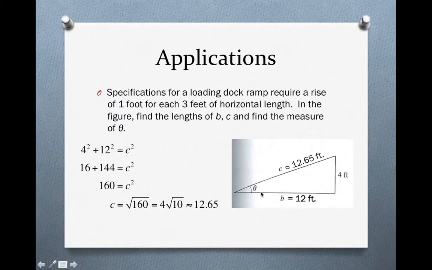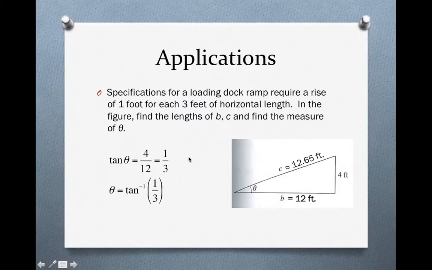Now, in terms of our theta here, we have all 3 sides of the triangle, so we can choose whichever trig function we want. But it usually works best if we use trig functions that are more exact answers rather than rounded answers. So again, I have an opposite and an adjacent side that are exact measurements. I'm going to use those to set up a tangent function. Oh, hang on a second, we've got the wheel here. Okay, so my tangent function now is going to be the 4 over 12, which simplifies to 1/3.